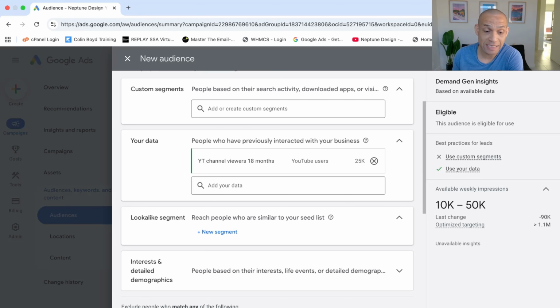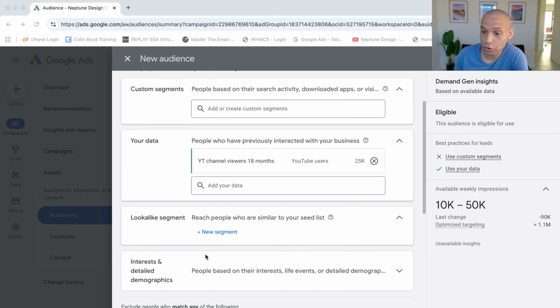So the big lesson in this is when you make your audience nice and big and broad, your ads have the potential to show to a lot of people. When you make your audience tiny, that means you're going to get little to no views, and you're going to think that it's Google's problem for not showing your ad. Meanwhile, your requirements are so strict that it literally can't find anybody to match that criteria.